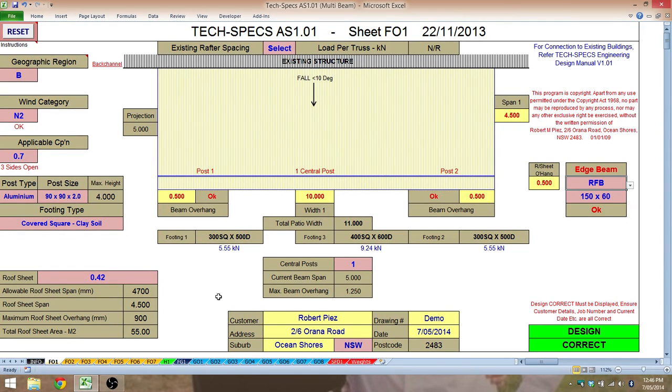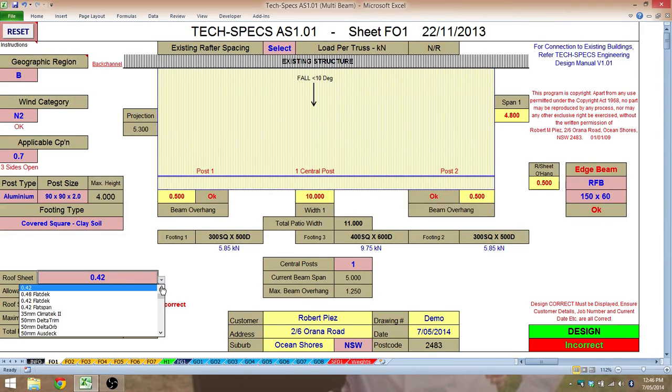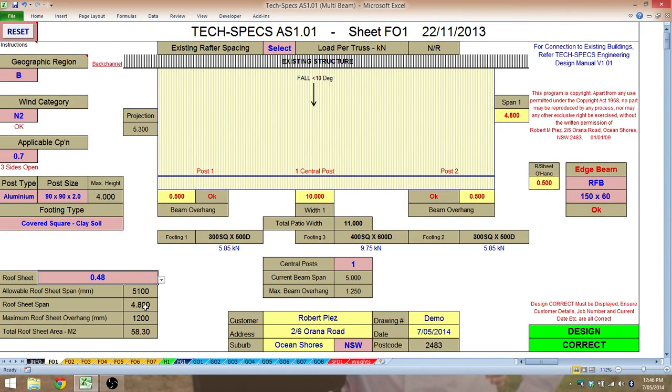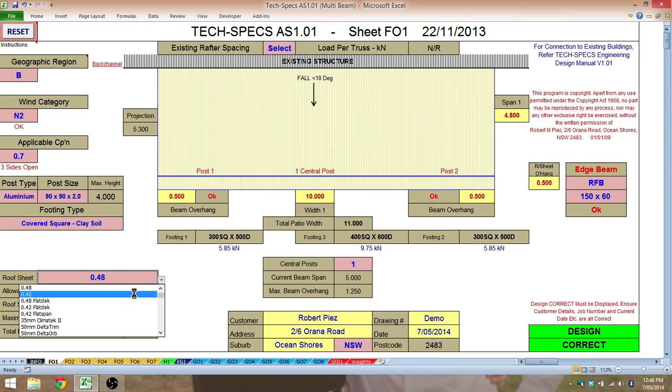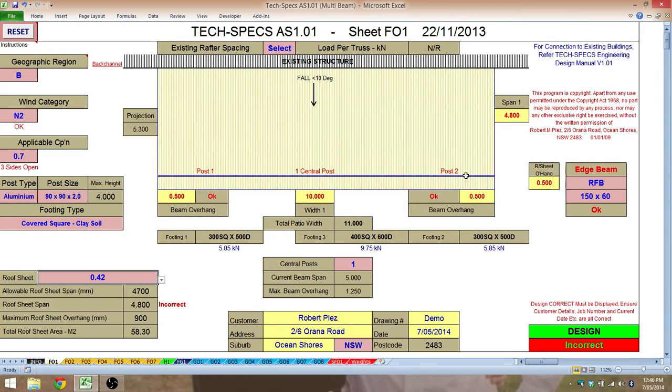For example, you'll see our maximum roof sheet span is 4.7, and if we have 4.8 in there, our design's gone to incorrect, and over here it shows us incorrect next to where the issue is. So we either have to select a roof sheet that will span further than that, or if we specifically wanted to use that particular roof sheet, we can see that if we reduce this span by 100 mm, it will solve the problem.